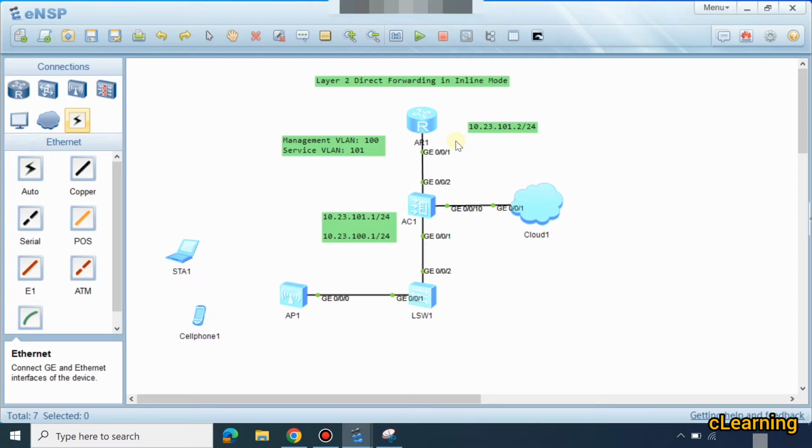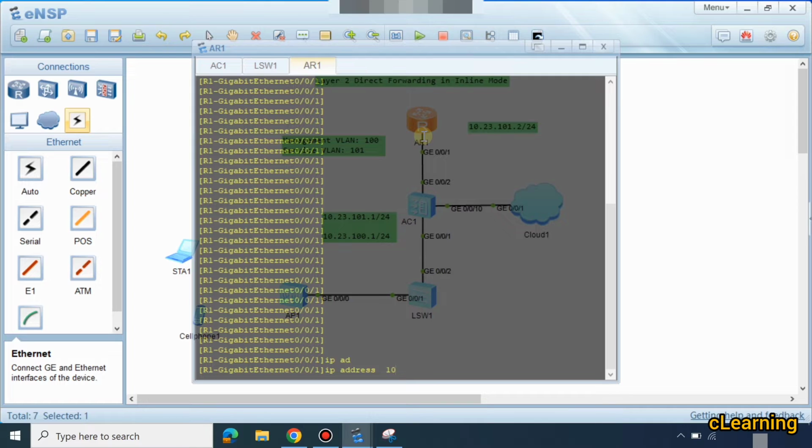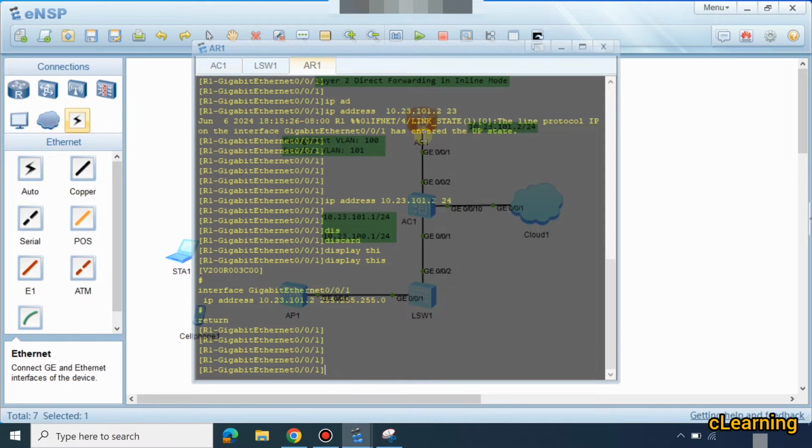There is no need for the management VLAN to go above to the router and the WAN side, because the management VLAN only manages the APs through the AC. The management VLAN will be restricted up to this AC. So we will pass only VLAN 101 above to the WAN side, and that's why we are giving the IP address of this VLAN. 101.2 will be the IP address, sorry, for this S24.